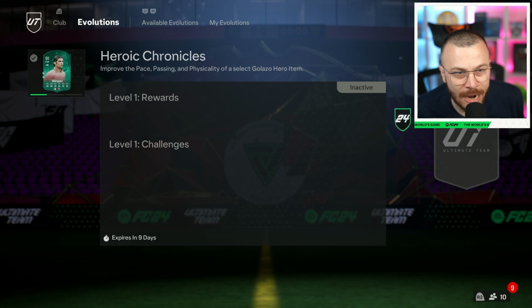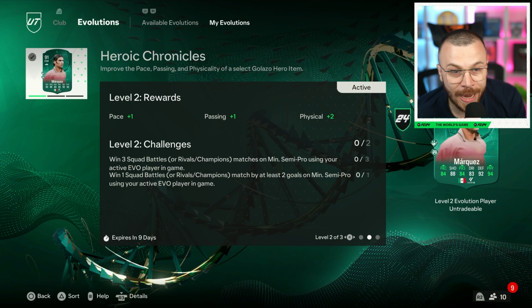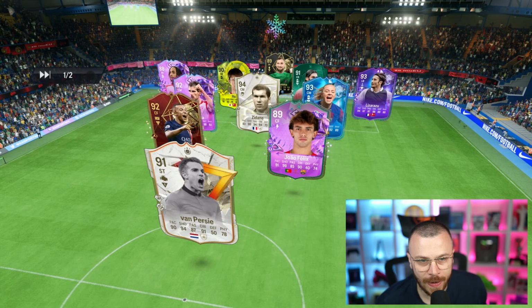Also, guys, I forgot to mention something regarding the Evo. All you have to do is play squad battles, rivals, or champions. You don't need to do anything special with Marcus, just play games and win games. As simple as that. It's gonna take you like 2 hours, maximum 3 hours to complete Marcus by playing rivals, champions, and squad battles. Zidane, Felix, Van Persie. By the way, we also packed Van Persie, but I didn't use him. Maybe it's time to give him a try.